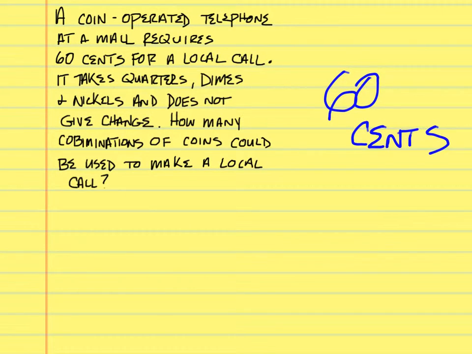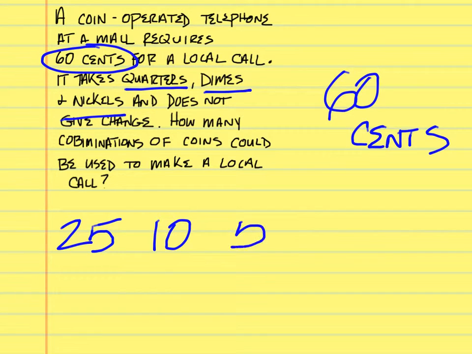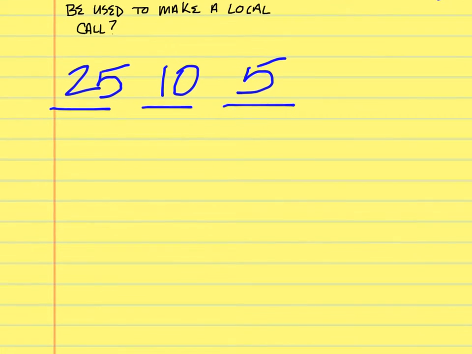And what are the values of the coins that I can put in? So it's got to be 60 cents for a total, but what's the value of the coins that I can put in? 25 cents per quarter, 10 cents per dime, and 5 cents per nickel. That's right. That's all we can put in is a combination of those coins, one or all. And it's got to add up to give us a total of 60. Somebody give me a combination of coins that I could put in.